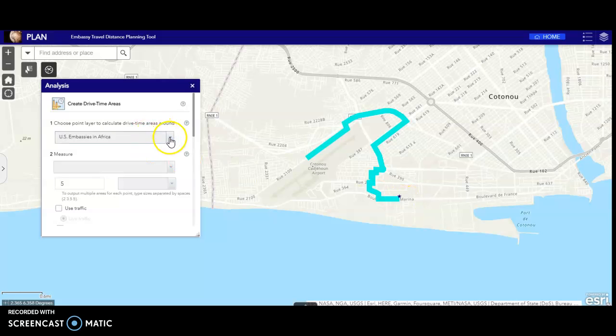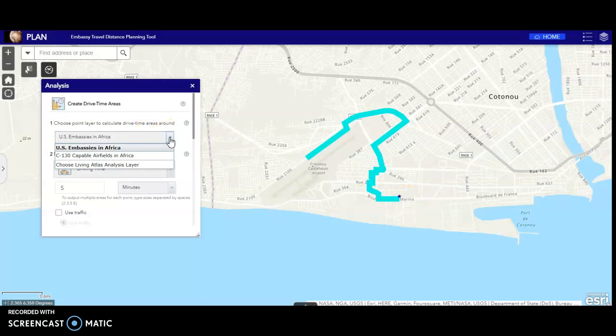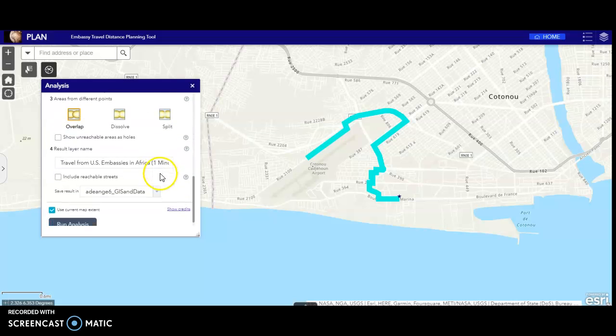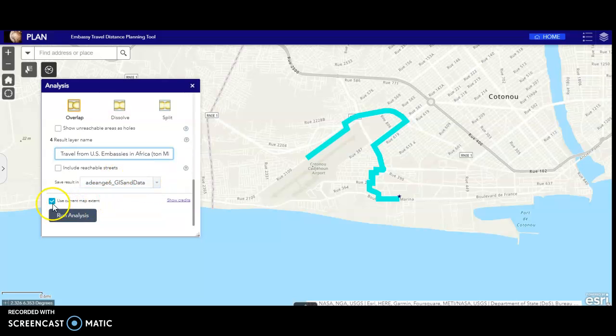So if you have the U.S. Embassy in Africa, or from the airfields, you can set a driving time, we'll say 1 minute, give it a unique name, and then run your analysis.